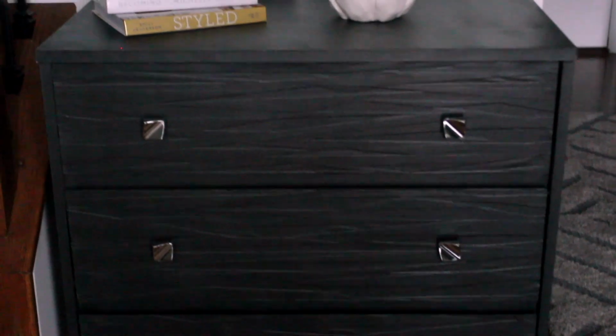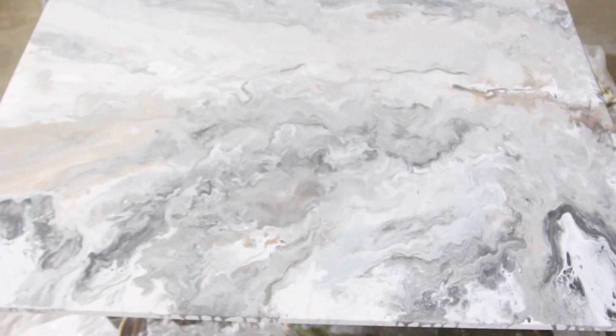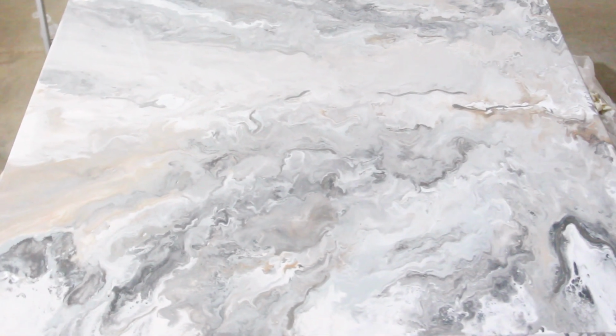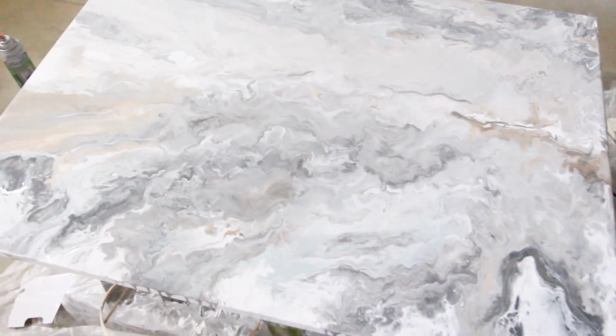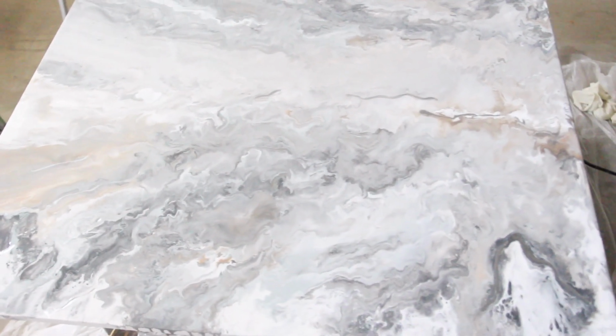I wanted to share how I made an abstract wall art in case you wanted to make one as well. I believe this method I use is very easy to do and it can be customized to your liking. Let me show you what I did.